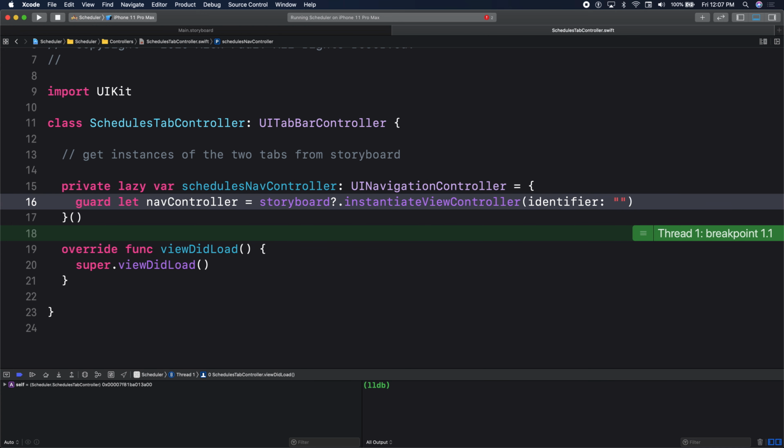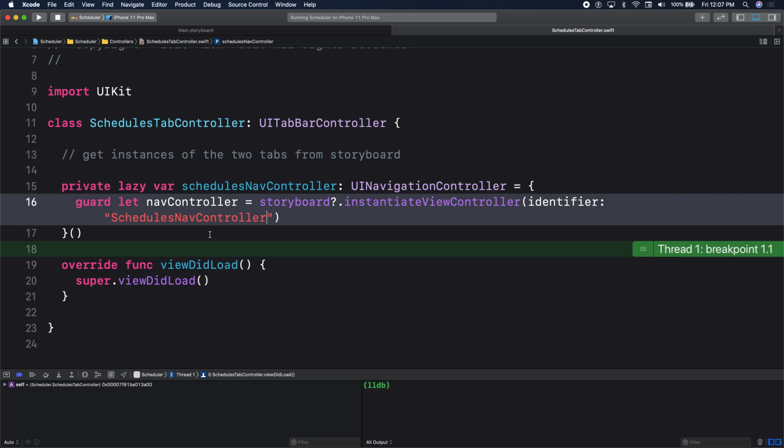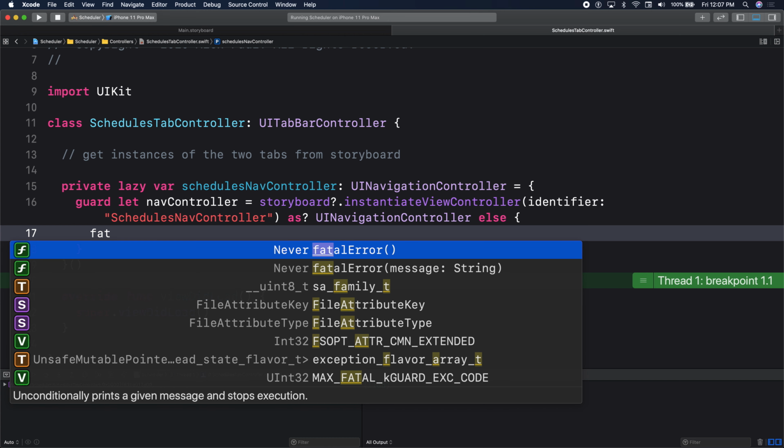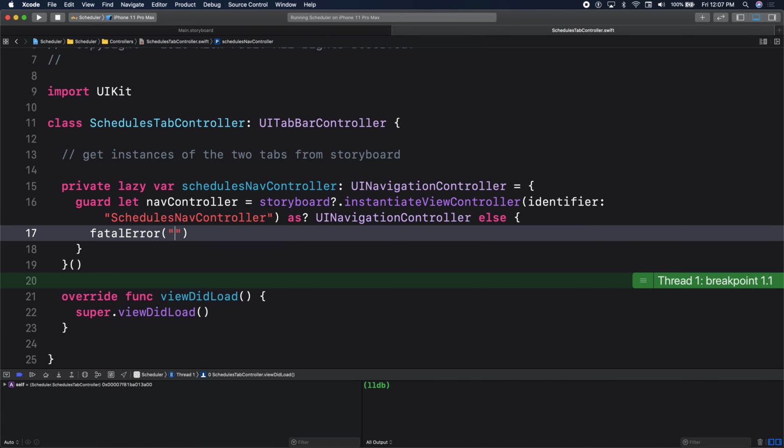And here the ID is schedules NavController as UI navigation controller. Fatal error here, and we'll say could not load nav controller.